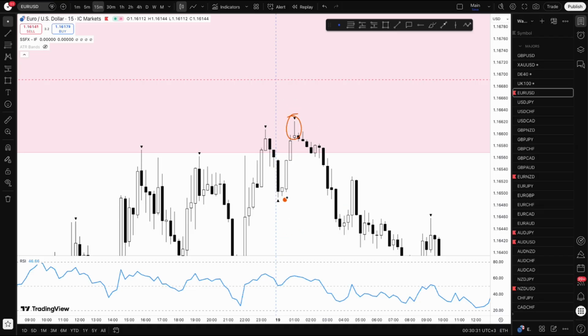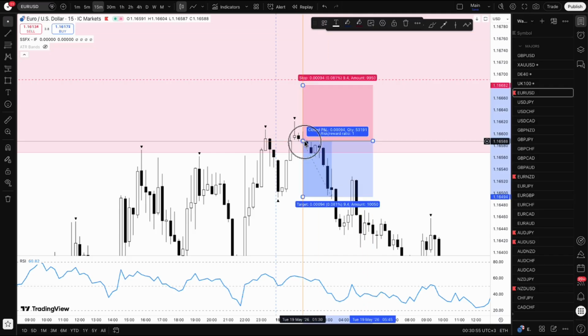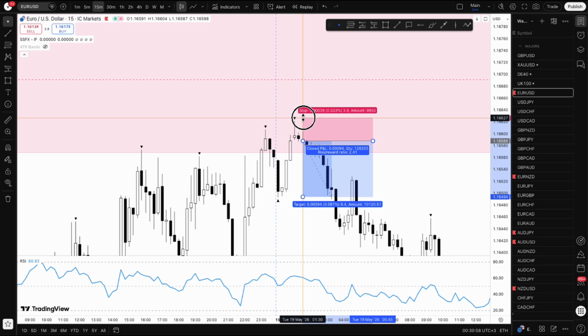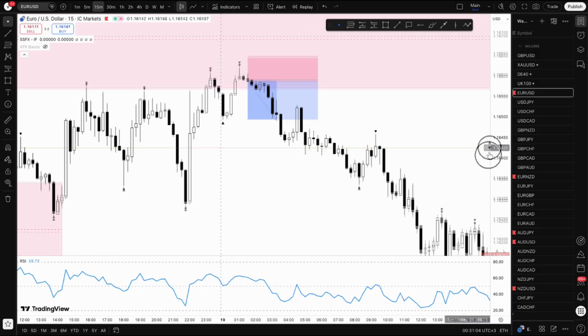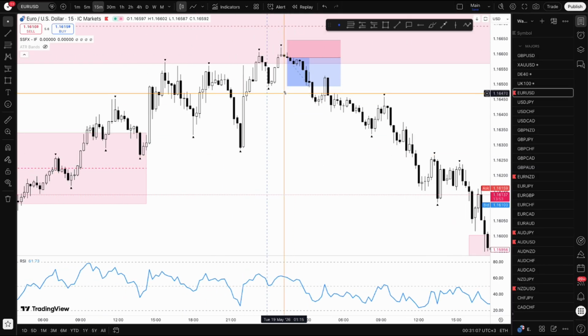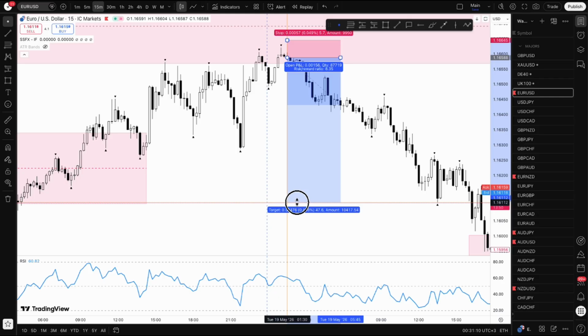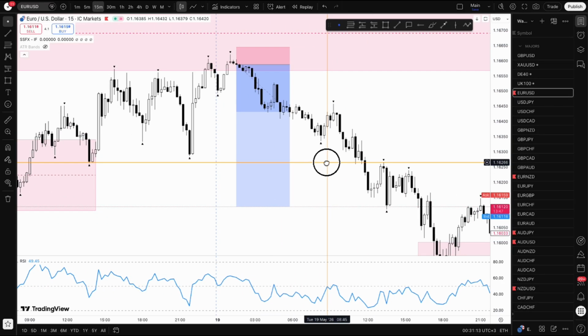Is there still divergence? Yes. In fact, there are two divergences at this point and at this point. You could check the numbers and confirm, but there are two divergences. We have a doji and then a fairly good candle, and if that one was not a good one, we would also have this one. So you would place your entry there. Stop loss depending on your preference here or above the zone, depending on your risk tolerance. This is just a preference that you need to decide on how you want to handle that. Of course, I have my own approaches for handling it, but this video is not for that.